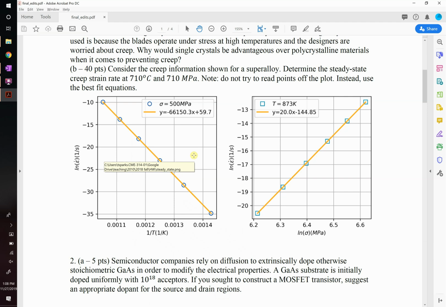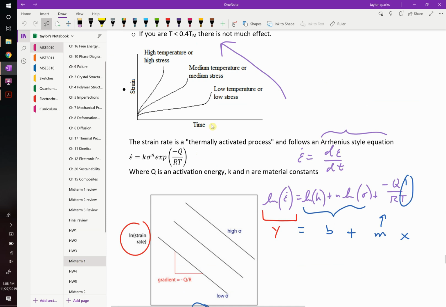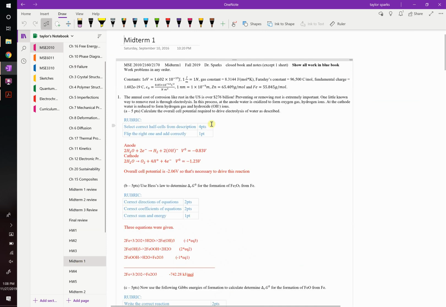Okay? So does this make sense, how you'd at least go about approaching one of these problems? As always, on all of my exams, if you look at any of the exams I've given, we always have a very generous rubric where I give out typically half the points just for knowing the equations and setting up basic ideas. Like take a look at this one. This was some battery problem. The rubric said, okay, correct direction of equations is worth 2 points. Correct coefficients for the equation, just by balancing it, you got 2 points. And then correct sum, if you add them up, is worth the final point. The final math is typically not worth many points on these.